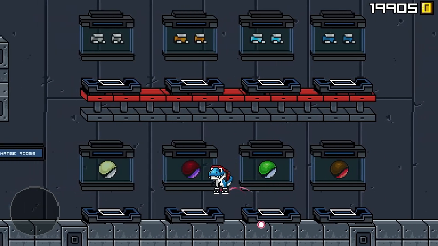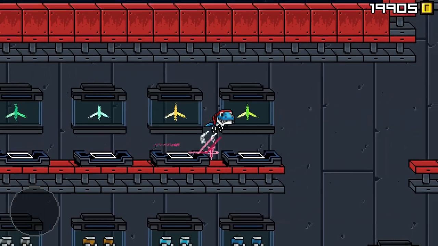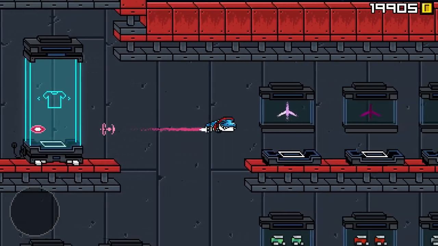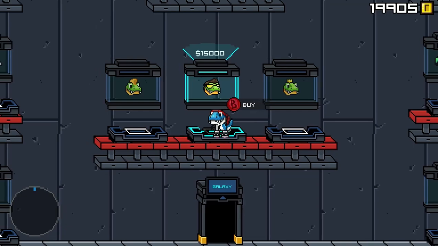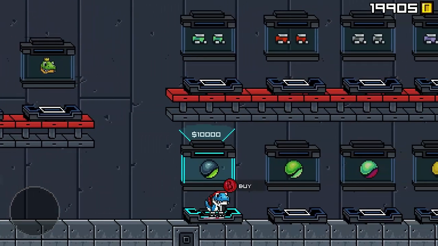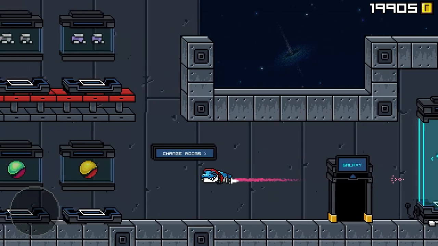What are these? Oh, are these like patterns? These are looks. These are skates. These are rockets. And that's the changing room. All right. Oh, there's more. So, yeah, I assume... Oh, these are dino heads. Oh, this one is cool. These are dino heads. These are body colors. Interesting.